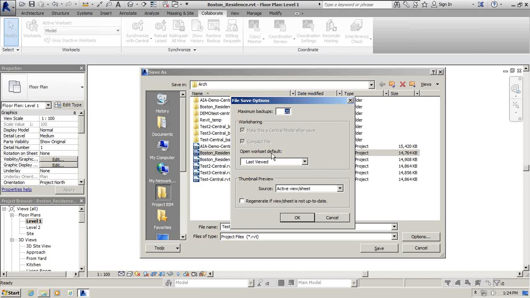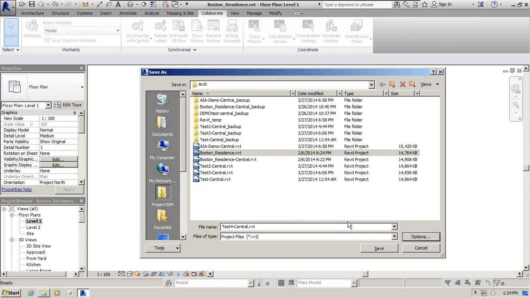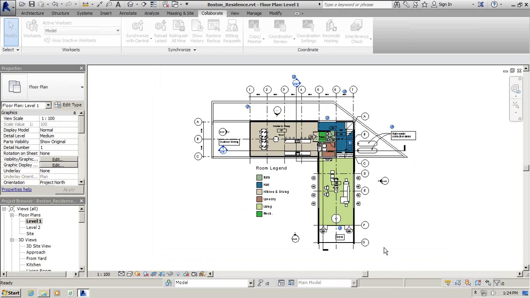And there is an option here for how work sets open by default, and I recommend changing it somewhat. You can leave it at the last viewed, but this setting here is often a BIM Manager's standard or office standard, so it needs to be reviewed for which you think is best. And that's set for all. And I'm going to save at this point. This is creating a central file from which other people can now all collaborate and work together. So if 10 people want to work in this file, they can now because it's become a central file. Let's go ahead and at this point just close out of this.